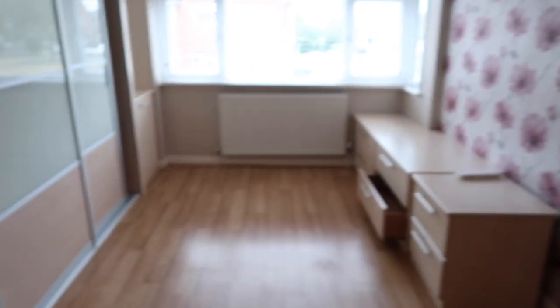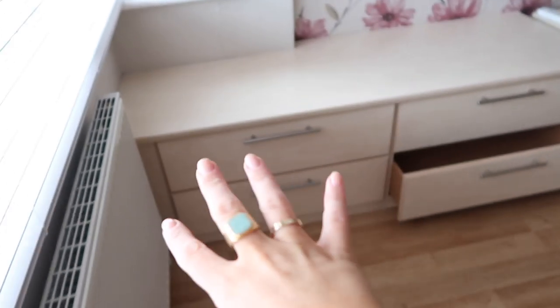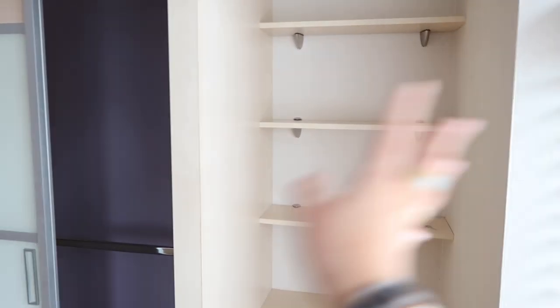So this is the main bedroom — this is going to be our bedroom. At the moment it's got a lot of built-in furniture which is taking up a lot of space. So we're actually going to rip all of these wardrobes out and then obviously it's going to go that much further back — that's really going to open up the room. And I think in here we're going to carpet all of upstairs.